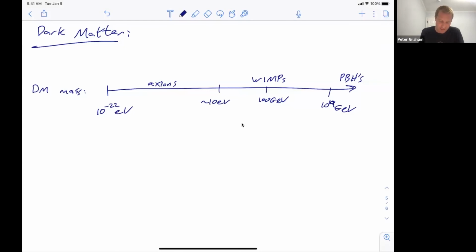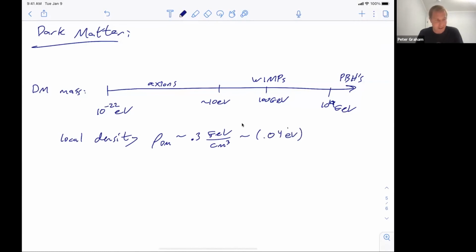The local density of dark matter, local meaning around us in the galaxy, we've measured to be roughly about 0.3 GeV per cubic centimeter. So if the dark matter was in particles of mass 0.3 GeV, there'd be about 1 per cubic centimeter around us. And if I cast this in my favorite units, where I convert all the centimeters to energies using the uncertainty principle, it's about 0.04 eV to the fourth.